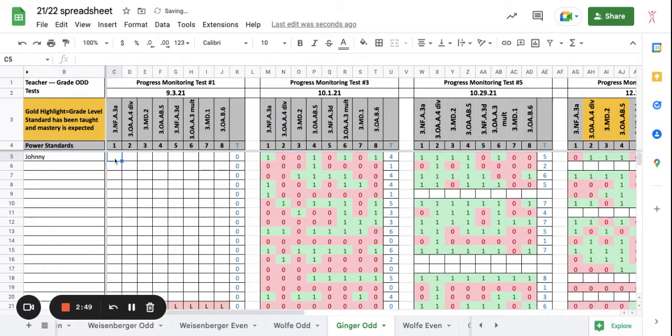And Johnny's first test, he didn't get any right. So what you would do very quickly, find that right arrow, 0, 0, 0, 0, 0, 0, 0, 0. Calculates to a 0, which we're probably going to see on progress monitoring test number 1.